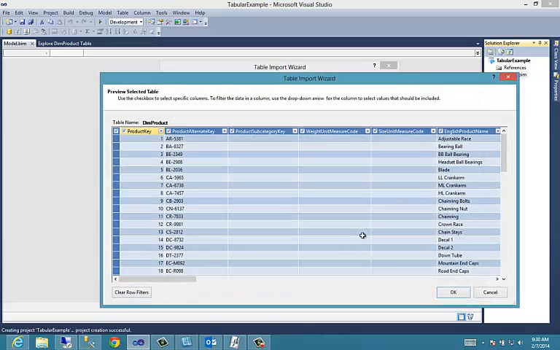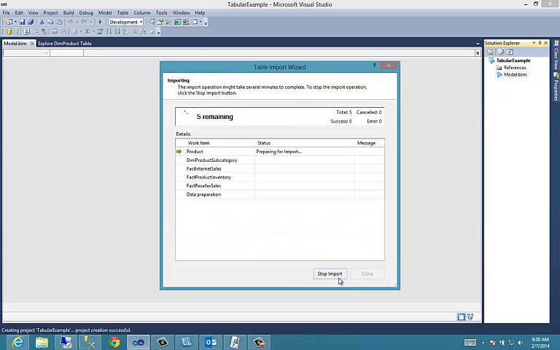Wow. What's that look like? That's right, it looks like Excel. For a reason. So we're going to finish this, and it's going to pull and pour all this data into our tabular model for us to work with.